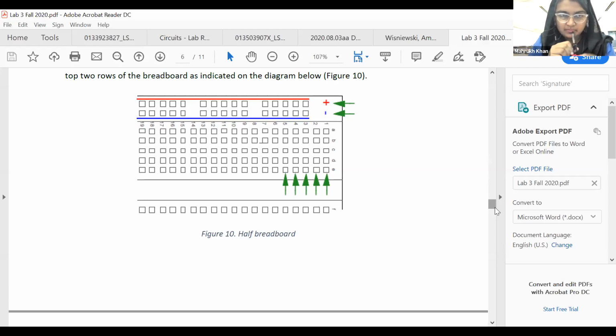There is this lock, you can take it off. And you can cut any size of wire you want. Let's say I will cut this size.